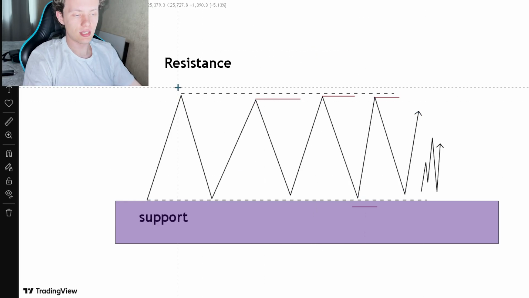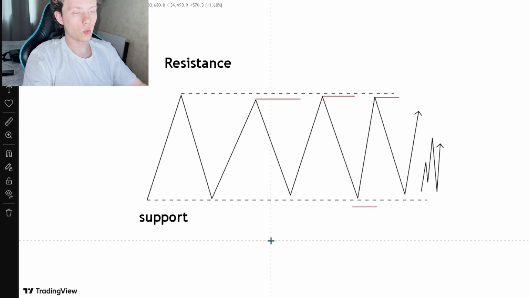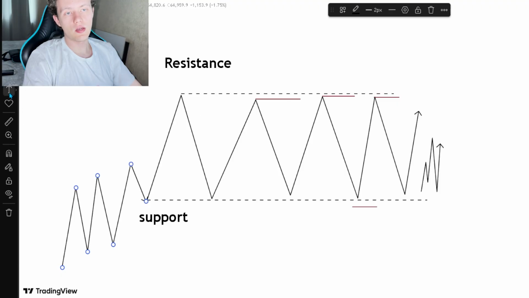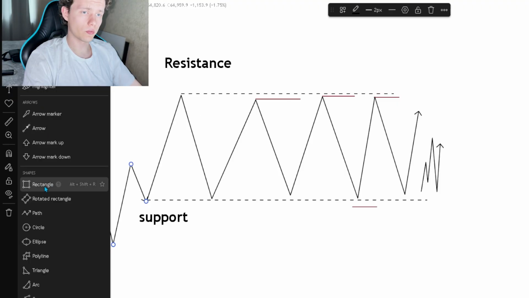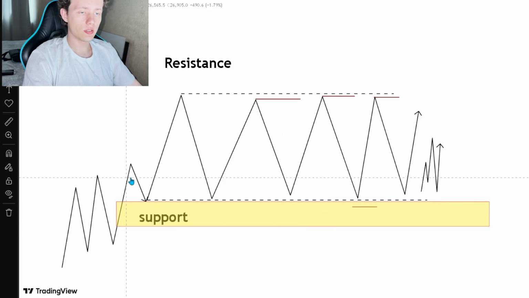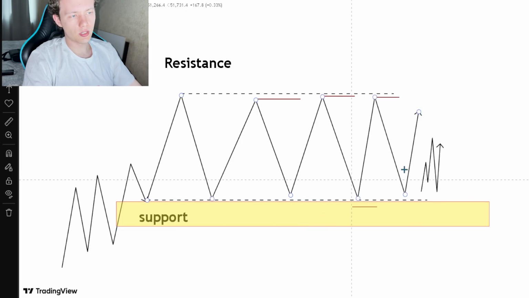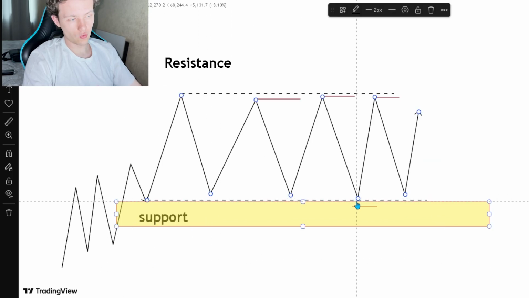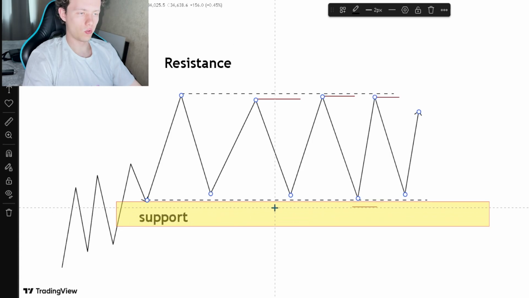Okay, here we can see our sideways movement. We can define the liquidity pools which are not grabbed, not captured, and what we need to do in this case. We need to check the movement which prevented our resistance and define our optimal trading entry point, our point of interest. For example, here is the FVG situated. Here we can see an uptrend movement, the structure doesn't break. So what we can think here, we have a huge liquidity pool which is not grabbed, and the price of course is going to capture it.